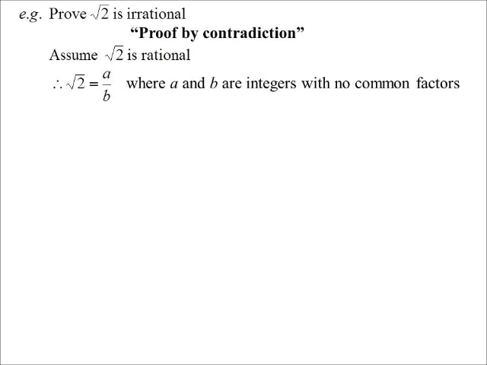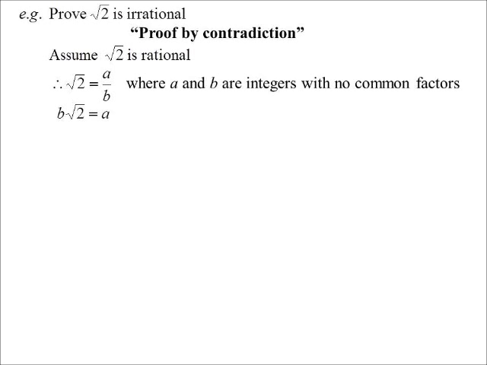We're going to actually prove the square root of 2 is irrational. This method that I'm going to use is called proof by contradiction. And the idea is I will start with the opposite. I will assume the opposite to be true. So I'm going to assume the square root of 2 is in fact a rational number. So if it is a rational number, it must be possible for me to write it as a fraction where a and b are whole numbers, integers, and in fact have no common factors because I'll be able to cancel it down to its simplest form. Okay? So a and b are integers, no common factors.